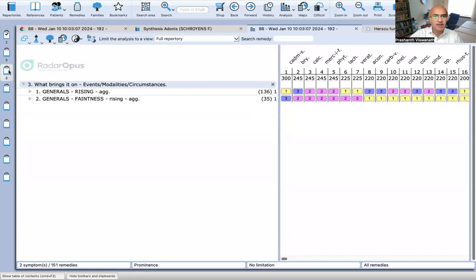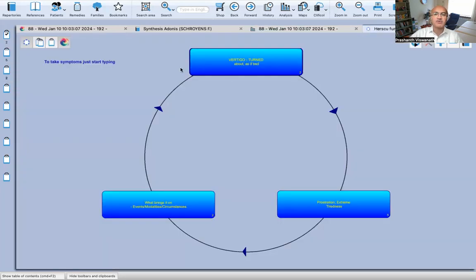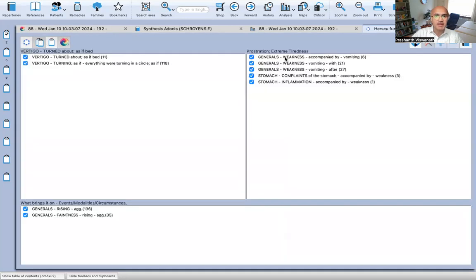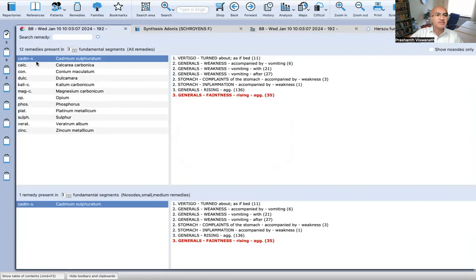Okay. And I come back to the Herscu module. The Herscu module has these special clipboards called segments, to which you can add symptoms. Okay. And all the symptoms that have been added to those three special clipboards are mentioned here. Then what I do, I select all of them for analysis, and then I do this. It asks me whether this describes my patient. I say yes. I get a bunch of 12 remedies, okay, out of which one will be the remedy that I want.